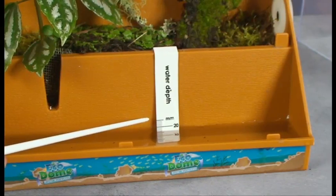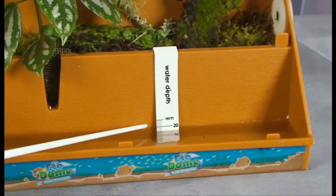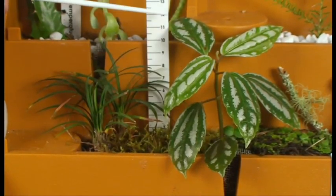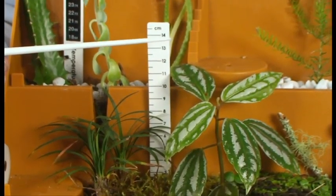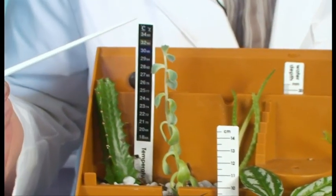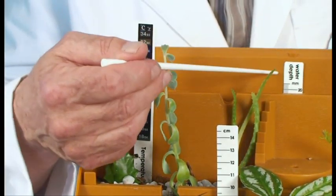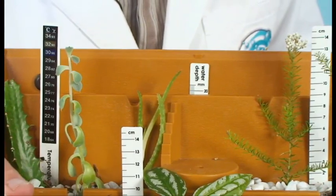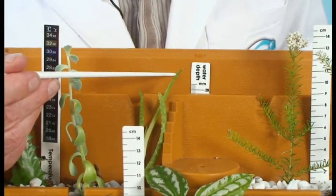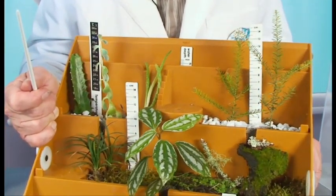When we seal this ecosystem, if the water level in the lake goes up or down, it means the water is somewhere else but still inside the ecodome. There are two rulers here to measure the growth of plants — as plants grow, they must absorb water, so you'd expect the water level in the lakes to go down. We also need to measure temperature because the growth rate might depend on the temperature inside the ecodome. Water moves from the top lake to the bottom lake and back up again through rainfall inside the ecodome — yes, it rains inside the ecodome. We also need to keep track of the temperature outside the ecodome.